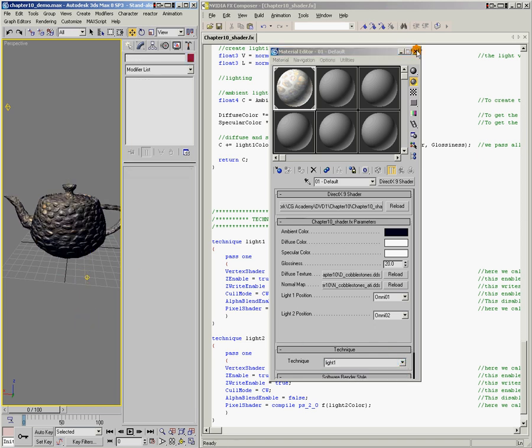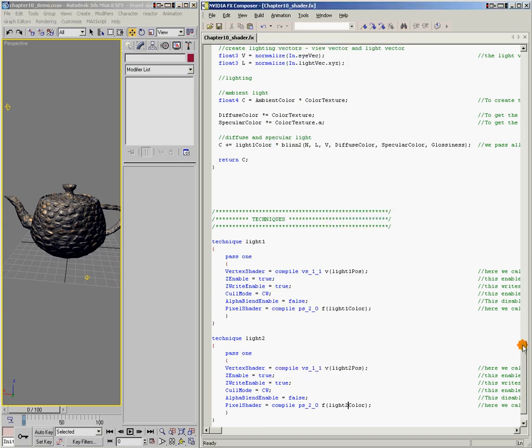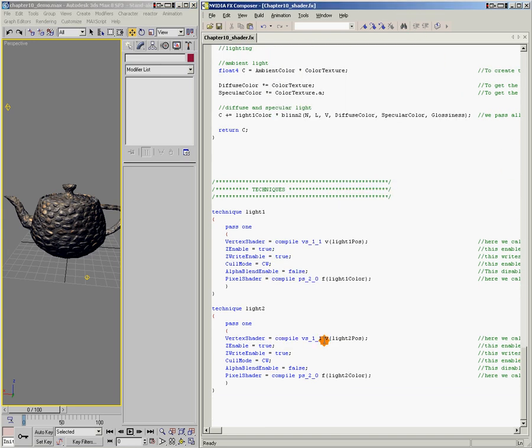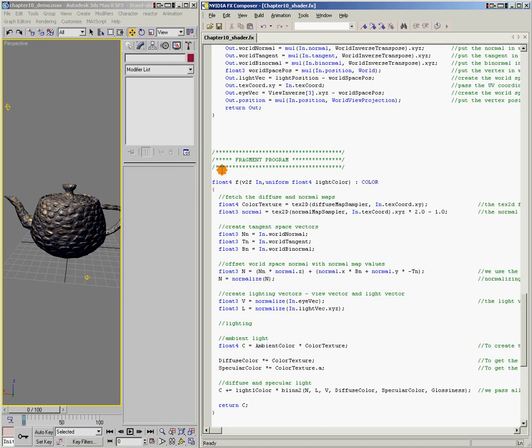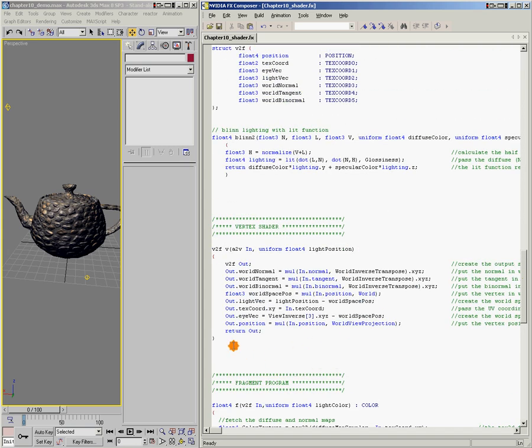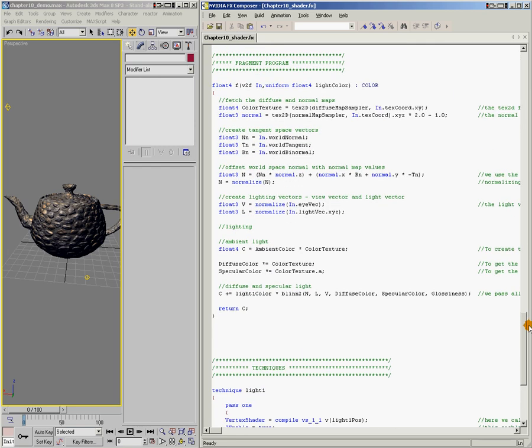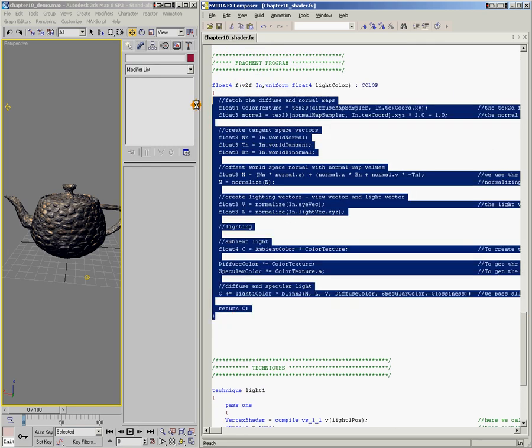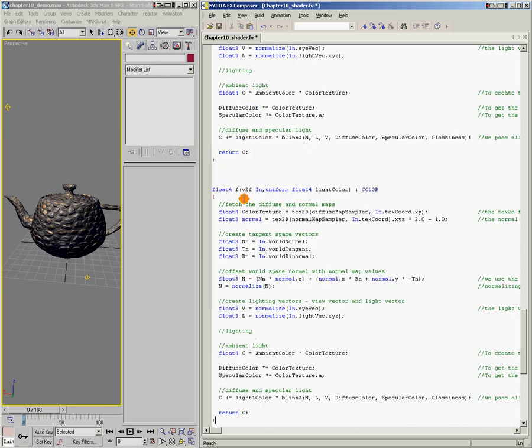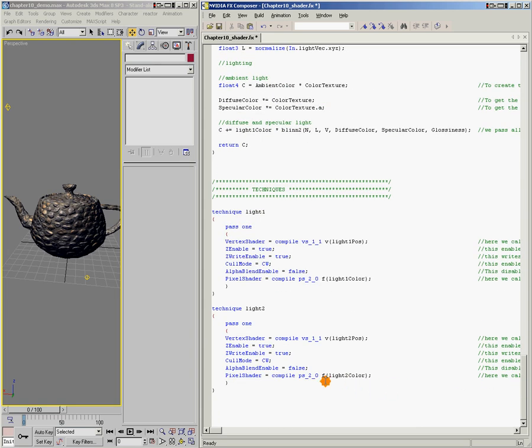All right, let's come back over here to the shader. And just a couple more things about techniques. If I wanted to, I could write a completely different pixel shader or a completely different vertex shader and name it something else. You know, this one's called V and this one's called F. But say I wanted to write a different pixel shader, I could copy this one and paste it, and I could call this one F2, right? And then down here in my second technique, instead of calling F, I could just call F2 and use a completely different pixel shader for this one.